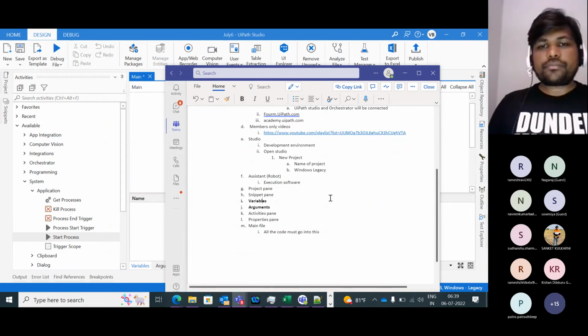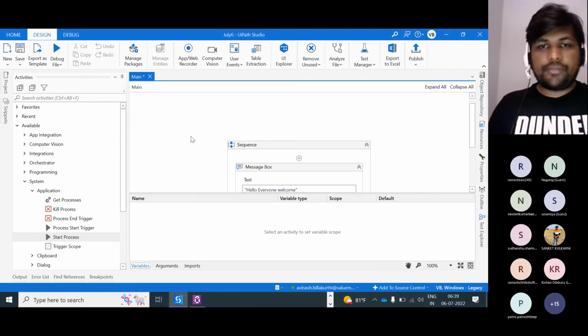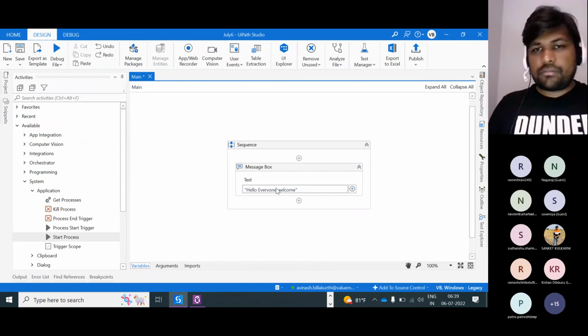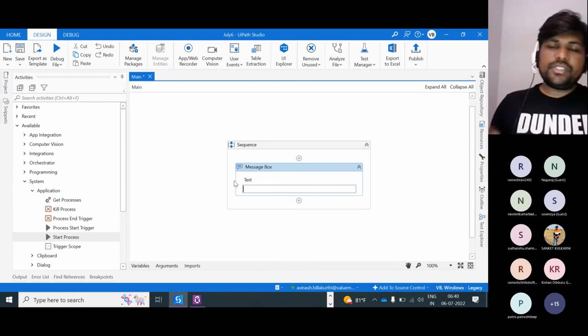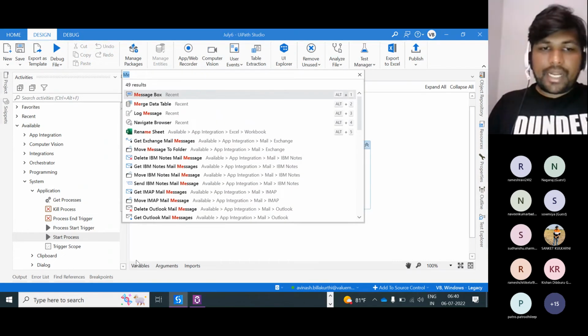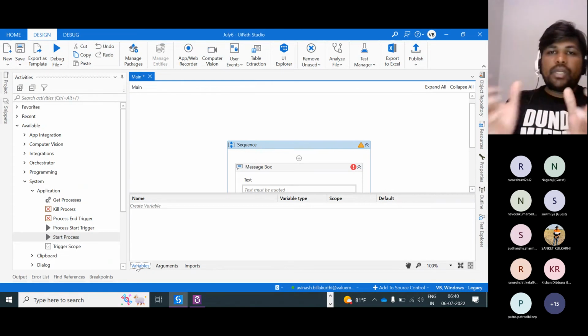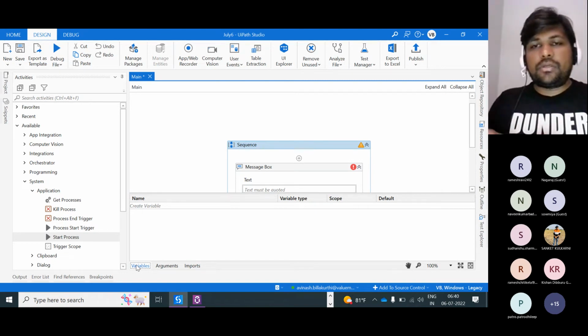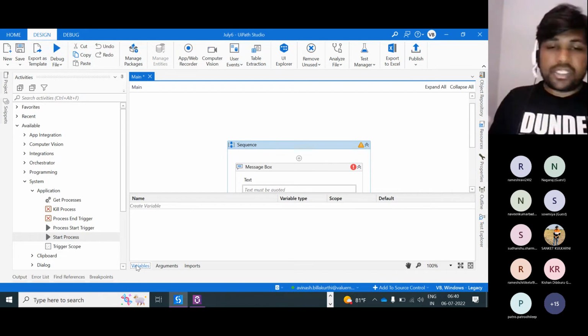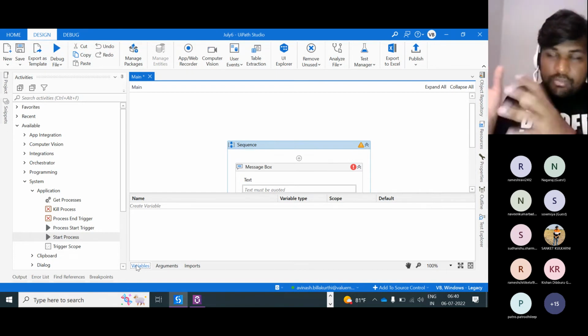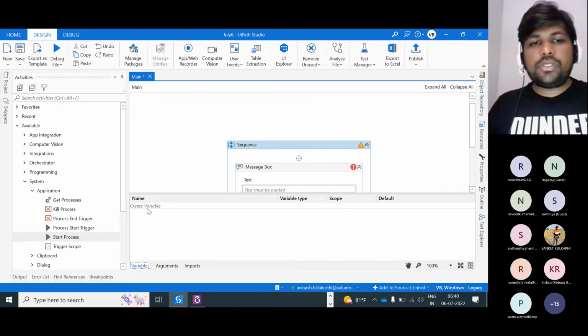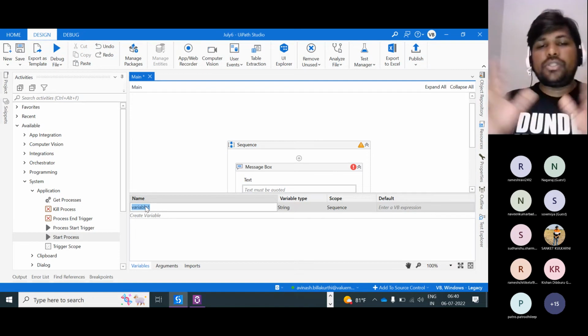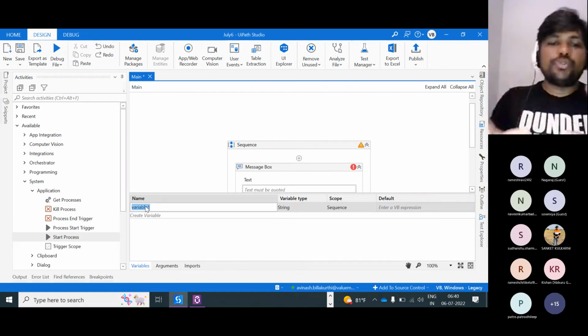Okay, now how can we understand variables? Now I have a message here, right? I have a long string, hello everyone, but this is not stored anywhere. I cannot make any changes to this. If I want to store it somewhere, I need to add it at some place. Like if you have your money, you need to store it somewhere. A bank can be a place, a purse can be a place, or a wallet, or an e-wallet, anything. So a variable is something that stores the data, something that holds data to be used.